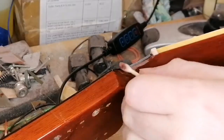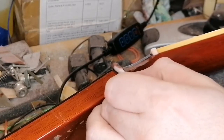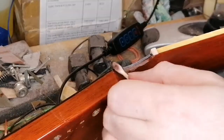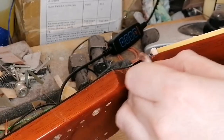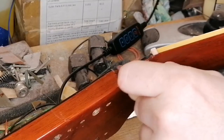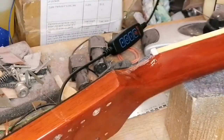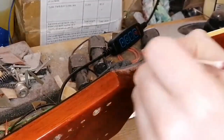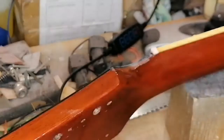This is why I don't consider myself an actual luthier. It's because luthiers, you know, they're sitting building instruments, they don't have to really worry about stuff like this until they do get a repair in. But people that are dedicated luthiers, you know, they're building instruments all day long and just spray on a nice finish, polish and buff it and have a beautiful instrument at the end of it, whereas this is kind of just tedious.